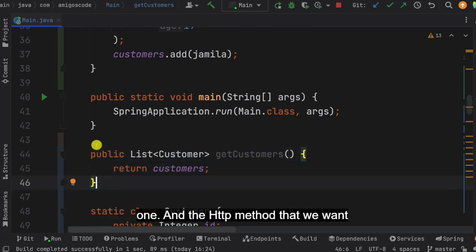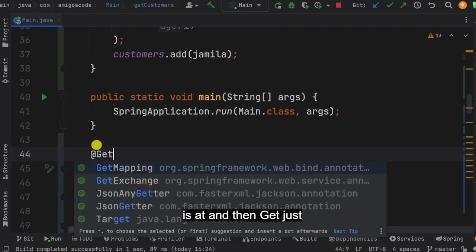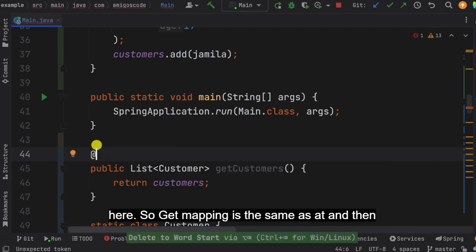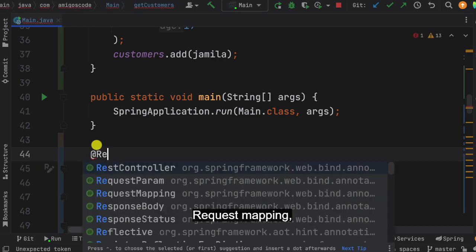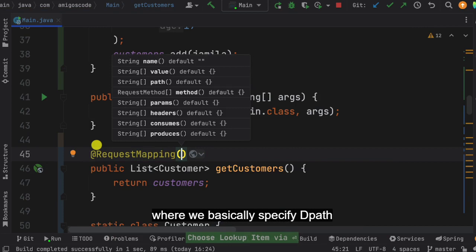And the HTTP method that we want is @GetMapping, just like that. I've showed you that in here. So GetMapping is the same as @RequestMapping, where we basically specify the path.